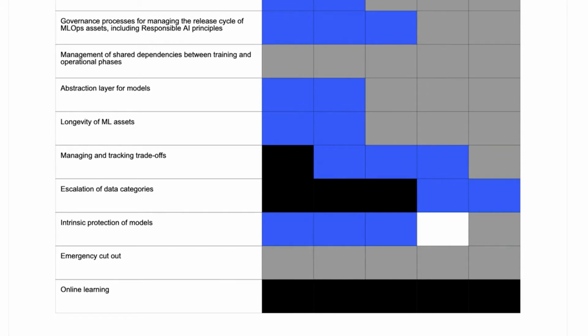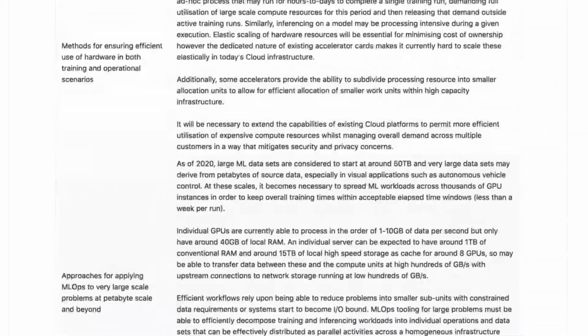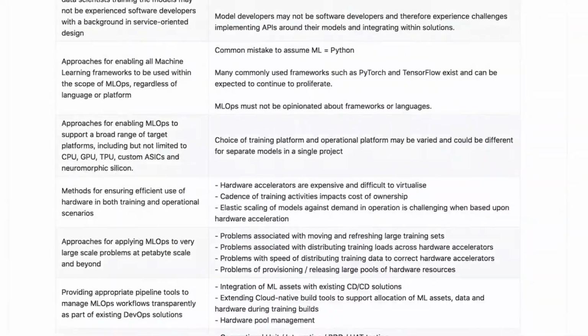So, for example, a typical challenge within the roadmap would be the idea that we need to be quite platform agnostic in the way that we work. Historically, machine learning has been very much a Python-based activity with lots and lots of tooling and libraries developed within Python. But that brings with it certain challenges.